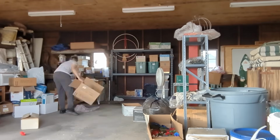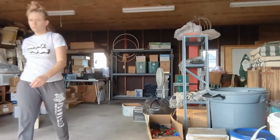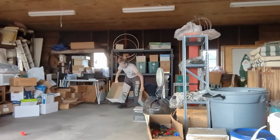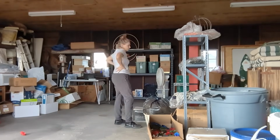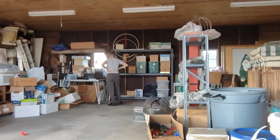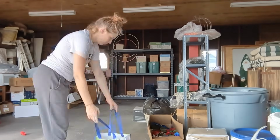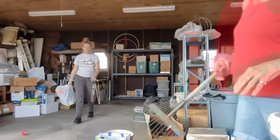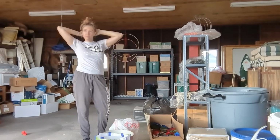So at this point, I had kind of started getting an idea of where I wanted to place things on this back shelf. The middle shelf was going to be sentimental items because, as I said in the previous video, we are not even going to open or go through those boxes this round. We are just trying to get it all in one space so we know where all of it is.